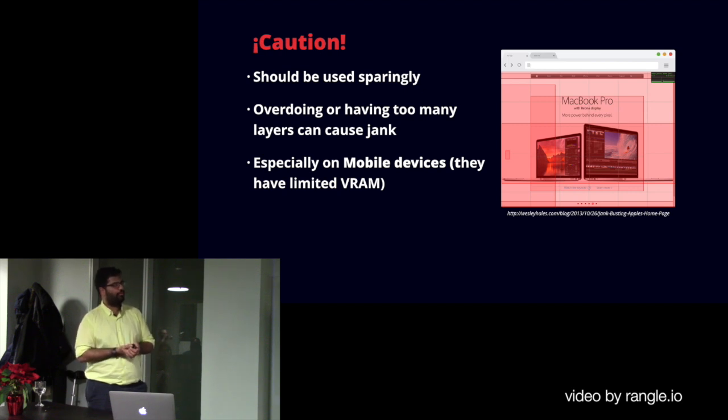This was an example from Apple's homepage a while back. They made a carousel animation where a bunch of things were flying in and out, and they decided to put everything on a separate layer. And in the end, it actually caused some jankiness. And someone went through and tried to debug it and just got rid of a few of these layers, and it just ended up giving a lot better performance.